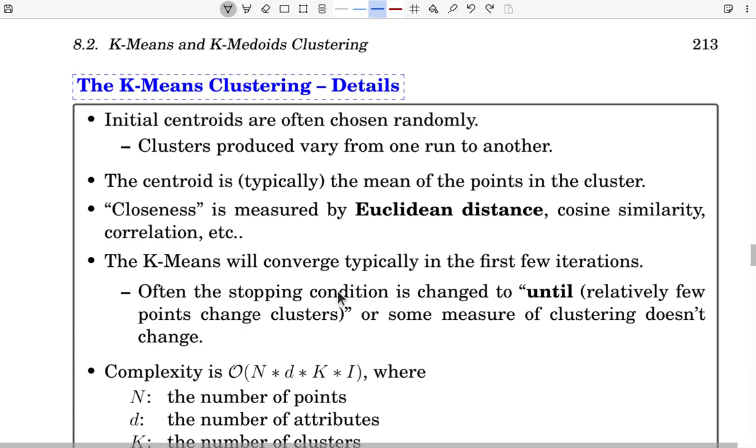Often the stopping condition is changed to until relatively few points change clusters, rather than until the centroids don't change. With this new stopping criterion, you can finish the computation a little earlier, since even a very complete computation doesn't change much. Relatively few points changing clusters means the centroids also change little, so once the change is small, you can stop.